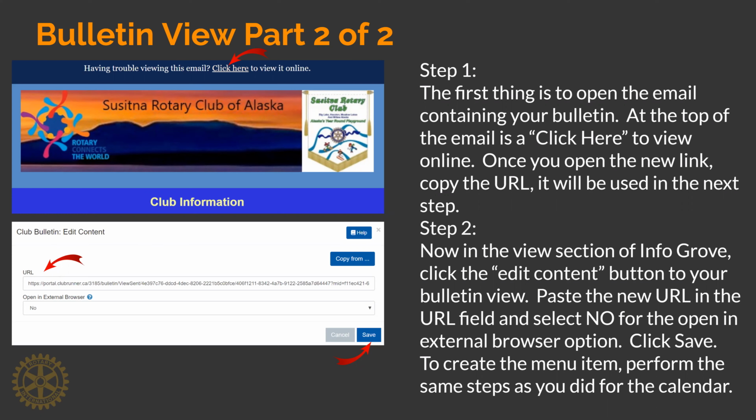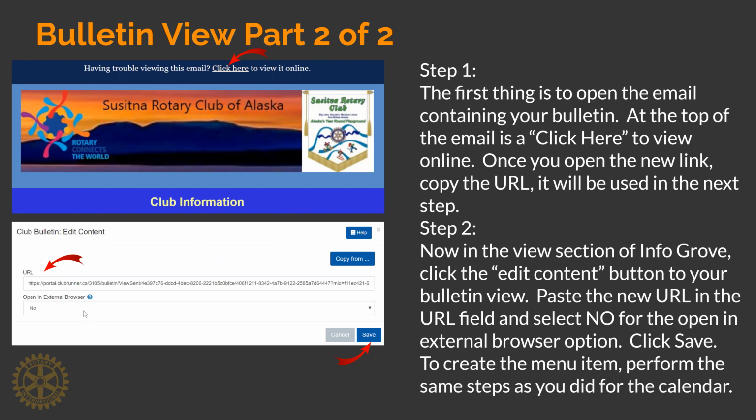However, on the bulletin, because it is looking at an external URL that would appear by clicking in your email, and at the top of your email, it has this little line where it says if you're having trouble viewing the email, you can click here. Well, it's actually pretty nice that they put that there, because even though you're not having trouble viewing it, if you click there, you will get this great big long URL, which you'd really only be able to copy and paste. There's just too many places for errors if you were to try and do it any other way. But you will pull in where that edit content was, and you'll paste that URL into this location.